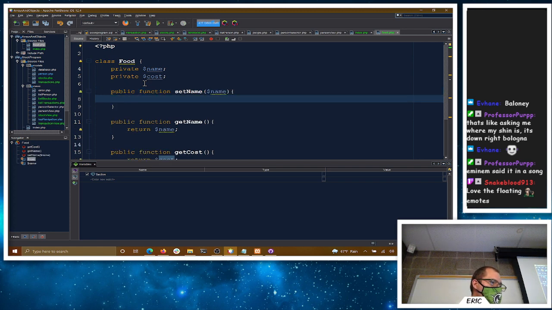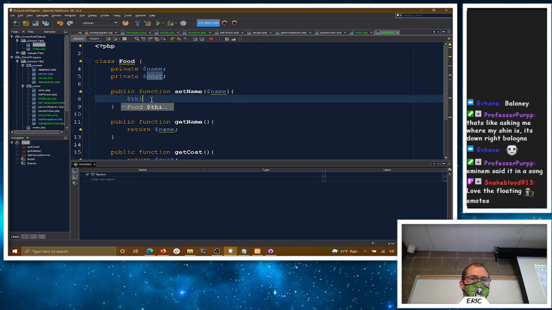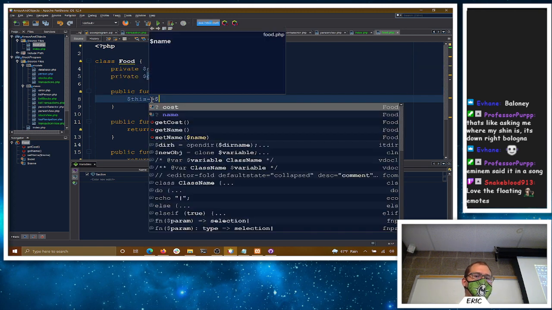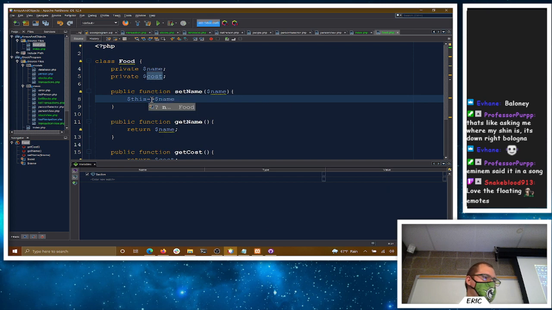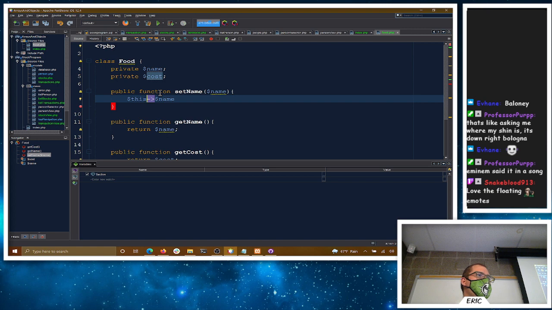Now, you still have the this pointer. So I don't know when you did 1500, if they said if you have two variables of the same name, the one that is your class level, your instance variable, is the this value of it. So we say this skinny arrow, right? I think that we'll call these skinny arrows, we'll call the equals arrows fat arrows, right? If that makes sense. So this name equals the name argument here.